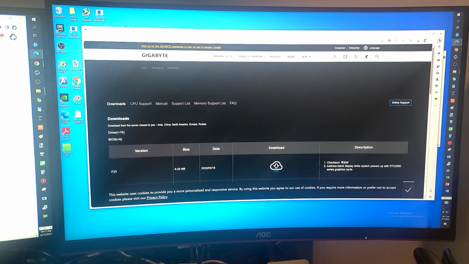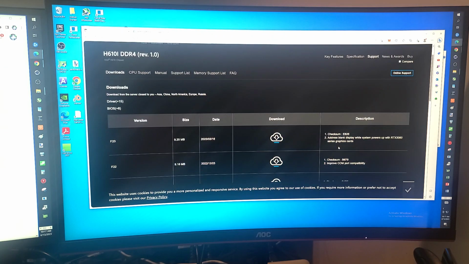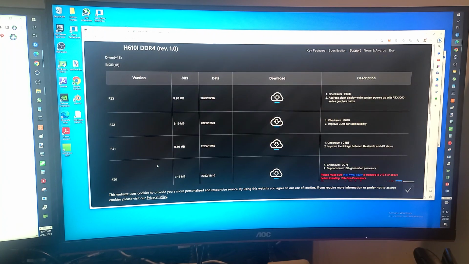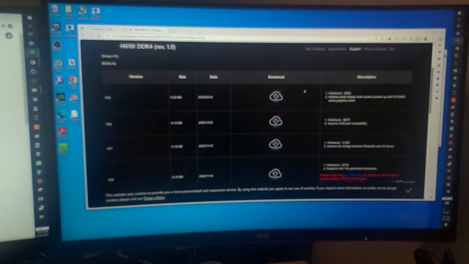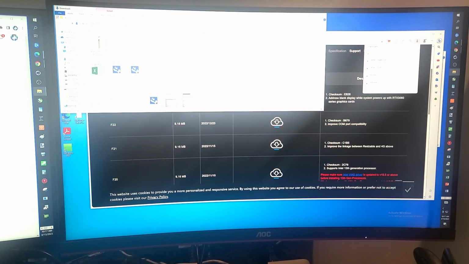Now, if you're going to resell this on eBay or something, you might want to update to the newest BIOS, all right? That might make it a better selling point. Because if you buy this currently on Amazon, you get F4, right? And you see a lot of BIOS updates. All right, let's go ahead and download this file. I've blabbed long enough. There'll probably be a complaint or two about that.